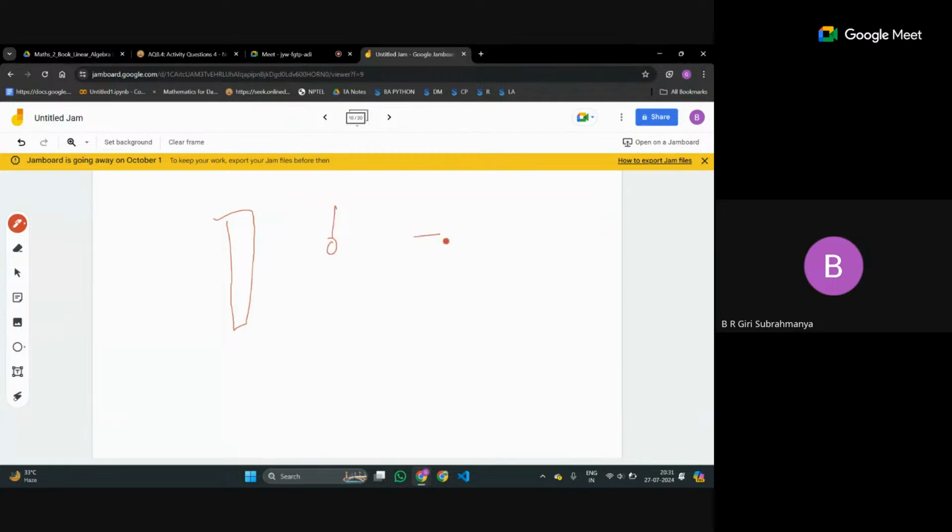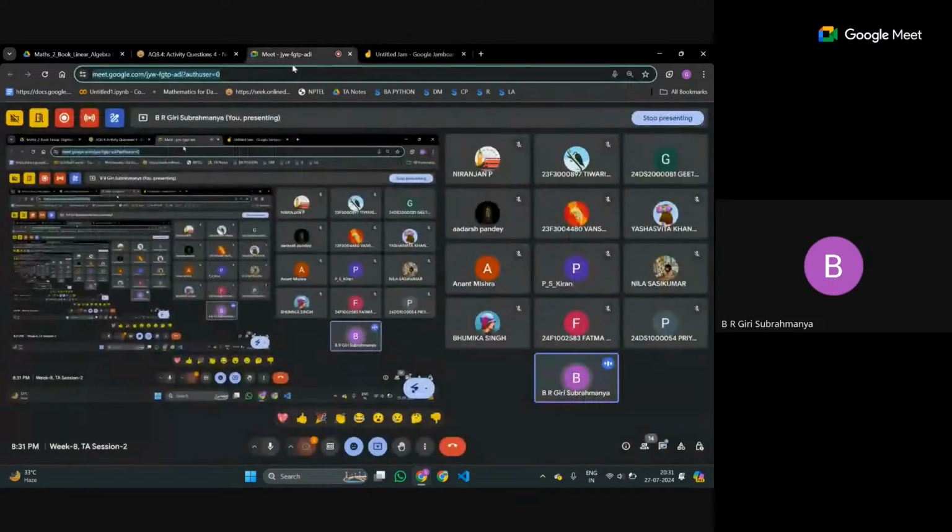The torch should be placed here, like this. So when you switch on the torchlight, the entire room is dark except this point, where the ball forms a shadow. Every other point will be bright except this point. So this is what projection in some sense means. We want to find this point. So first, the basic idea of what projection is, is clear, right?